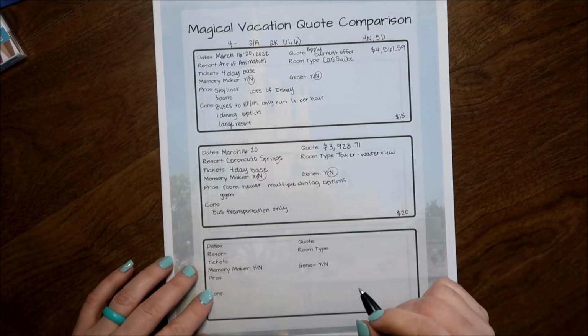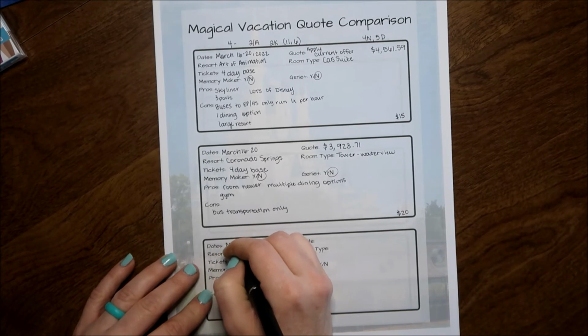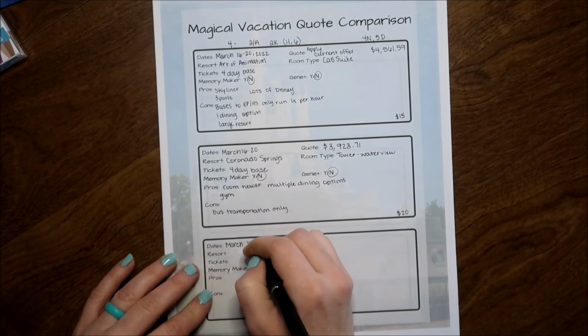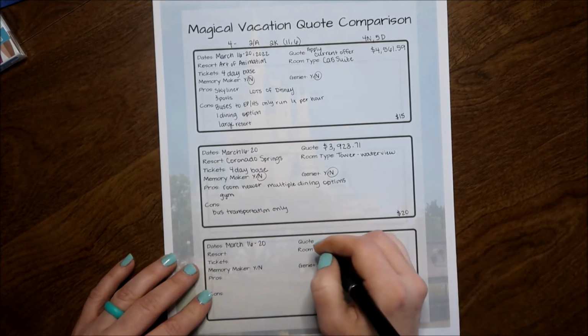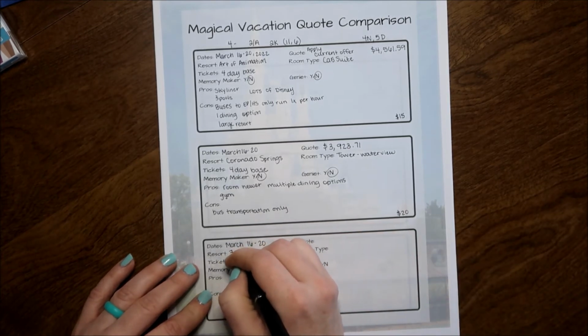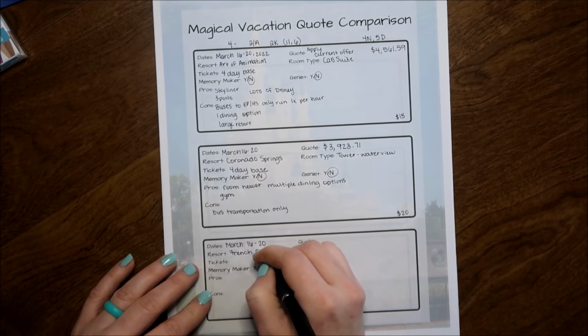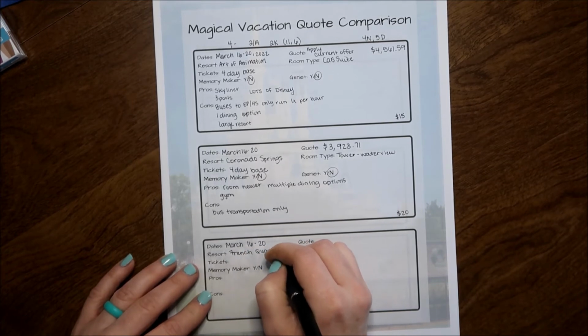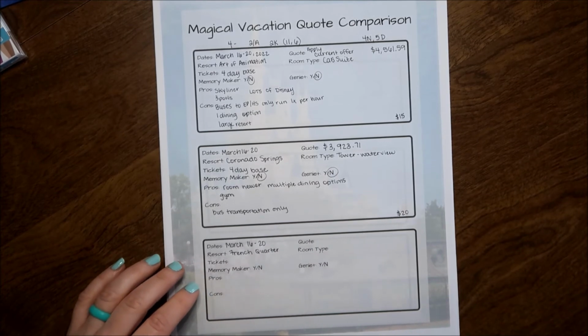All right, and then we'll move on to the last one. And the last one, we're still looking at March 16th through the 20th. This is a Wednesday through Sunday, so if you want to do like a long weekend. And then we're looking at the French Quarter, Port Orleans French Quarter, which did open up recently. Love this resort. It's the smallest of the moderates.